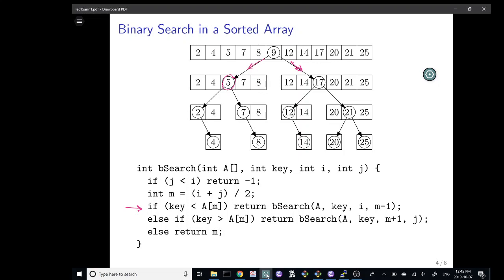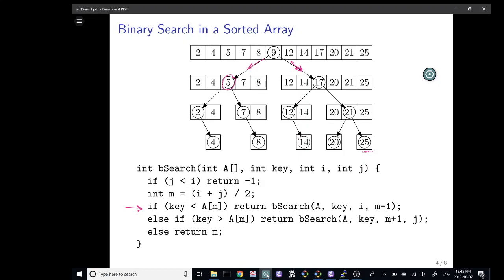It means that I could, and what's the other feature? The other feature is that every node in this array shows up as a comparator at some point, right? It might be way down at the leaf, like number 25 down here is stuck at a leaf, but every element in the array shows up as a node of this tree, this binary tree.